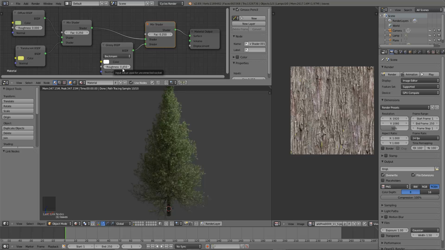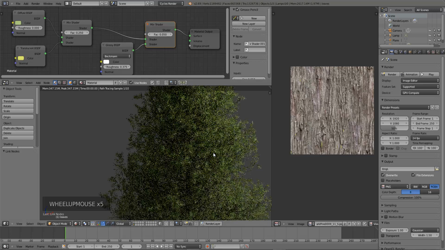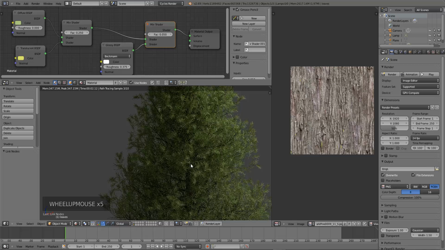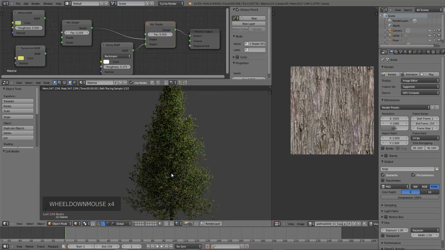So that looks pretty good. Now we'll decrease it a little bit, 0.375. And now we just want to adjust the factor until we get something that looks right, maybe 0.05. And that looks pretty good. It's not too noticeable, but there is just a little bit of sheen to these needles, and that helps a lot with the shader.